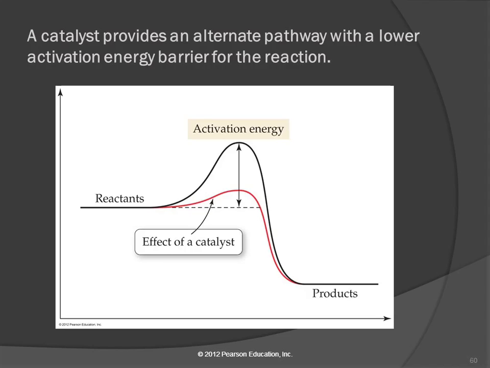In the energy diagram, this is what happens. So here's the original activation energy, the barrier. A catalyst gives us a lower activation energy. And your body uses enzymes. Your body is a chemical factory. There's zillions of chemical reactions going on in your body right now. Most of them at normal body temperatures occur very, very slowly because their activation energies are high.